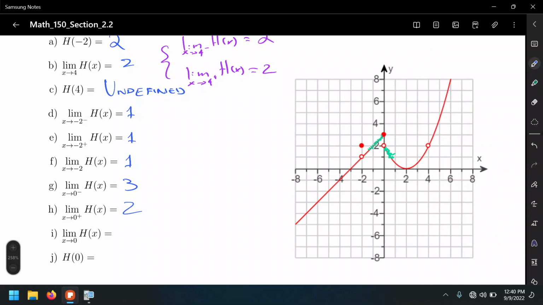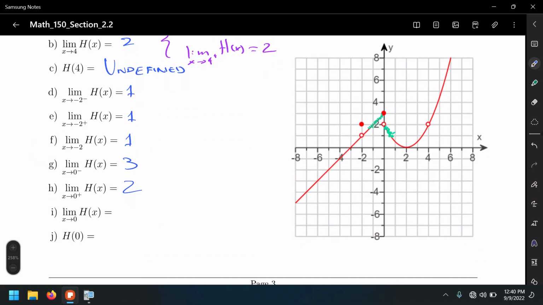In this case, because these two limits were different from either side, limit plain vanilla 0, we say DNE, the limit does not exist. The limit does not exist in this situation. We have to approach the same value from both directions so that we can say, oh, the limit, boom, is this. Except possibly whether the function is defined or undefined. Doesn't matter. Again, the concept of limit is approaching. The concept of a function is, can we stand at that point? Well, so that's something different.